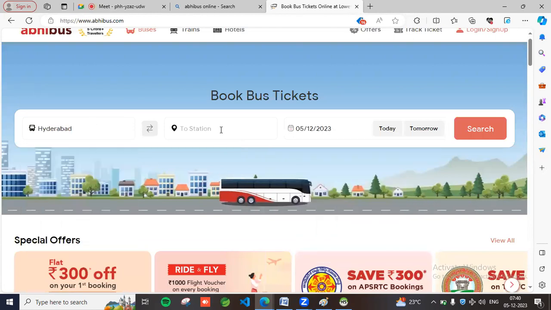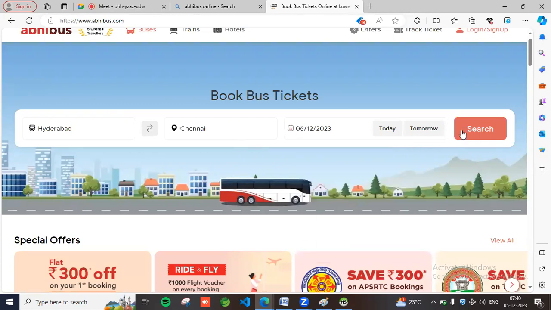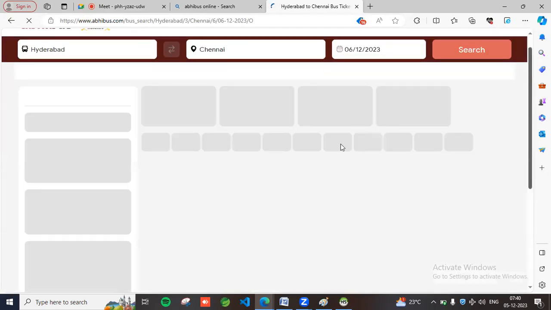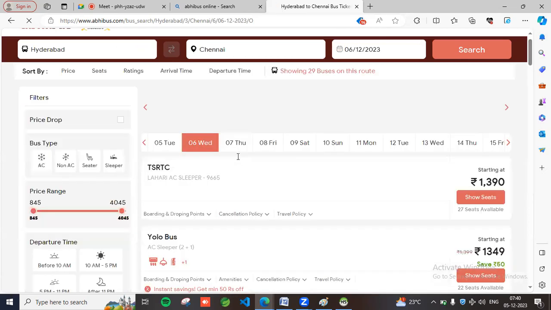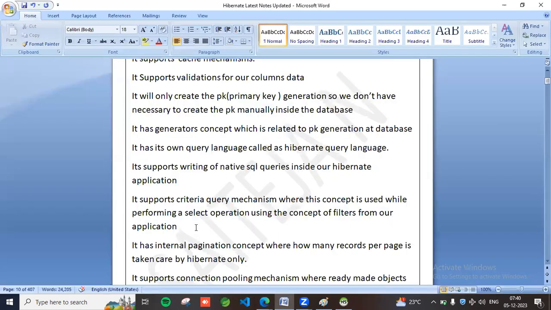I want to search from Hyderabad to Chennai on today's date, or tomorrow's date. That means we are using some filters here. When I click on search, automatically we get some bus details. Such kinds of filters we can provide using Hibernate, that is, the criteria query mechanism.